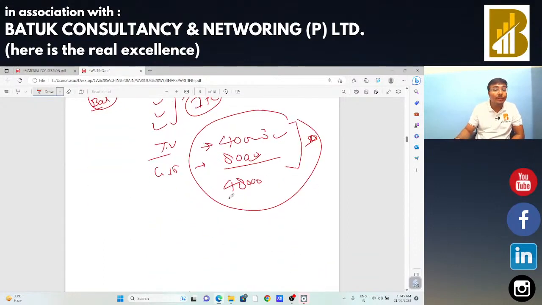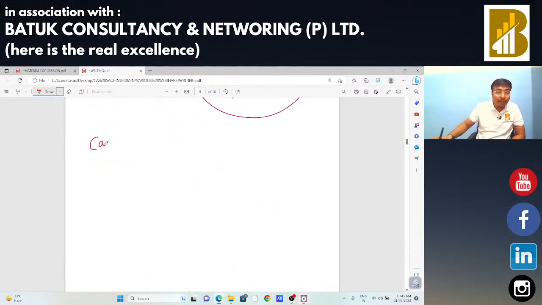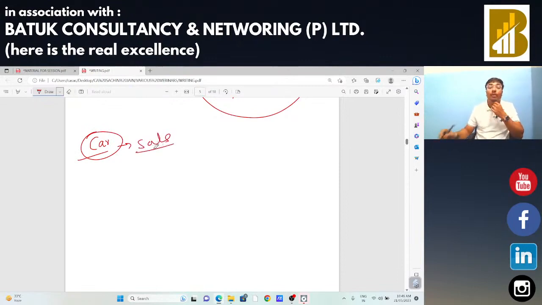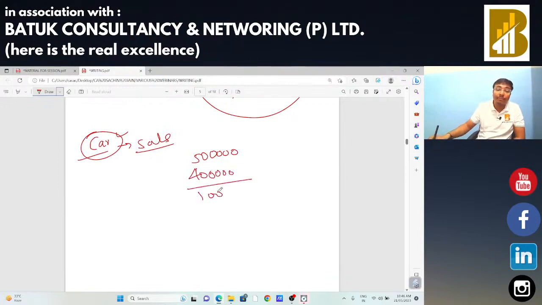In that case, we need to check that GST has been paid on that particular type of supply, the sale of a car. What will be the rule for paying the GST? In case of car selling, which you will find in maximum cases, suppose you sold that car for 5 lakh rupees and the WDV of that car is 4 lakh rupees. In that case, the margin will be 1 lakh rupees and you need to pay GST on that 1 lakh rupees at the rate of 18%.